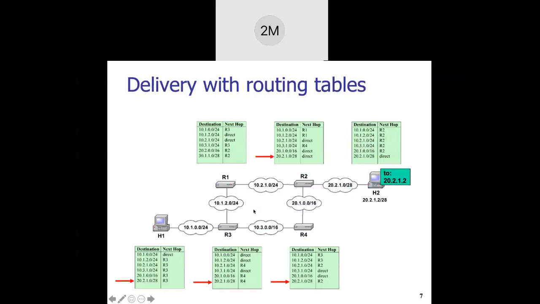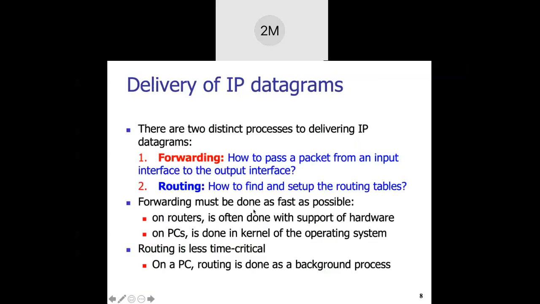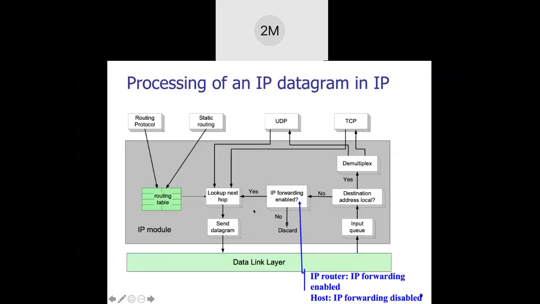Here, a very important role is played by TTL, because TTL decides the life of the packet. Otherwise, the packet will get looped in the network and never reach the destination. To avoid this scenario, the TTL field is used. The basic idea is TTL is decremented at every router. When the TTL count becomes 0, the packet gets dropped. The TTL count is typically 32, 64, 128, so that many hops maximum the packet can travel. Within those hops, if it does not reach the destination, the packet gets dropped, and the message you get is request timeout.